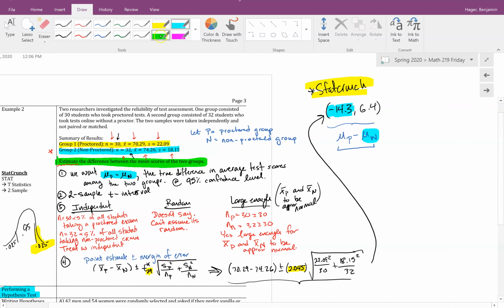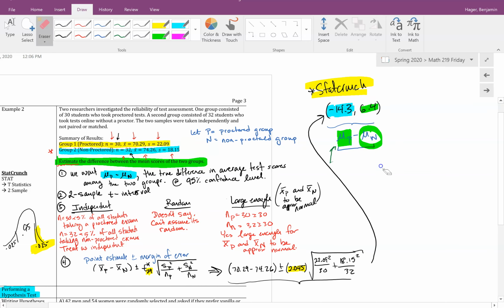Okay. Well, we get this positive score. The way we get that is if the proctored group, the group that had someone watching them, outscored or did better than this other group, the group that did not have someone watching them or proctoring the exam. Because then you would have a larger number minus a smaller number, therefore giving us a positive result. So what this interval suggests is that sometimes maybe this group does better, but then again, maybe this group does better. Maybe they score exactly the same, because wouldn't you notice that 0 has to be in between those two numbers? So maybe there is no difference whatsoever between the two groups.